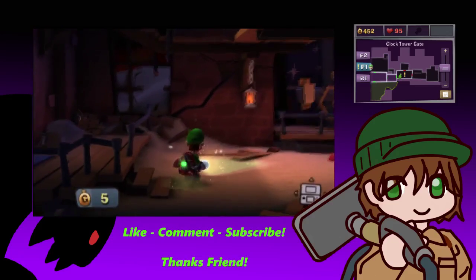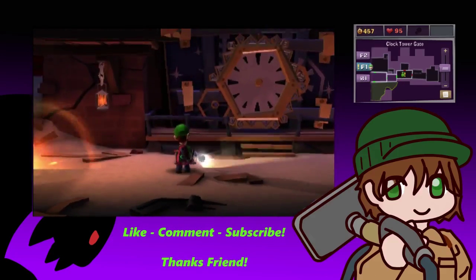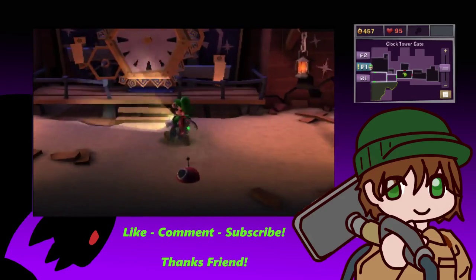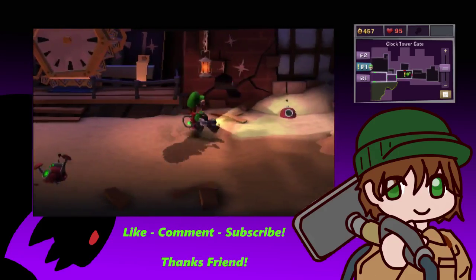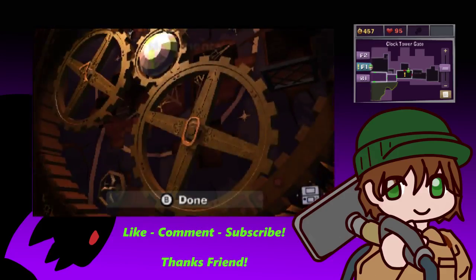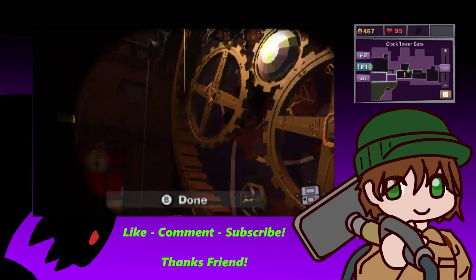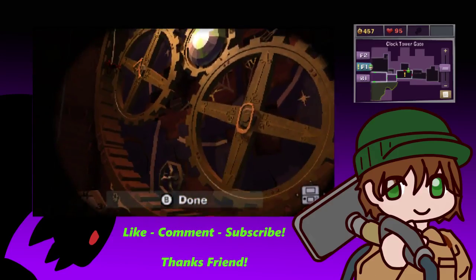Go ahead and light that one up. Light that one up. I don't know if I'm doing things that I shouldn't be doing. See here, what am I looking for? A little mouse. What am I looking for?